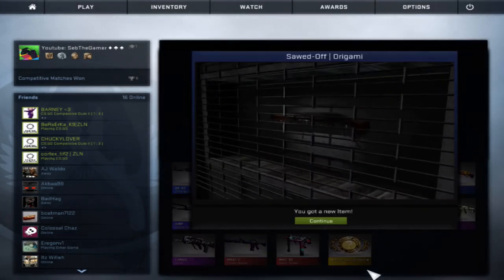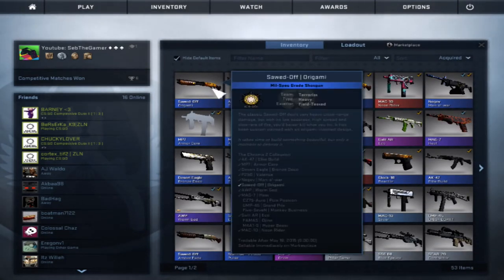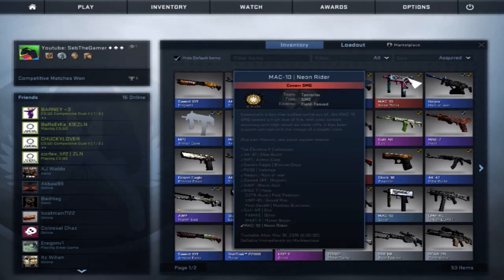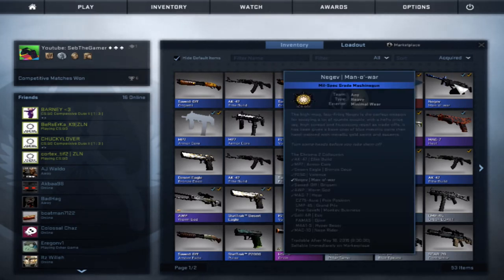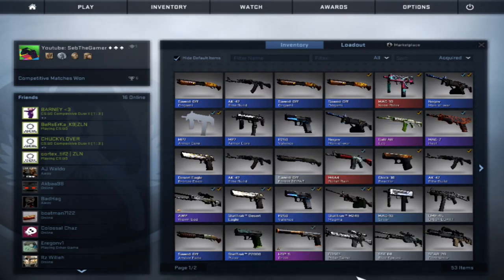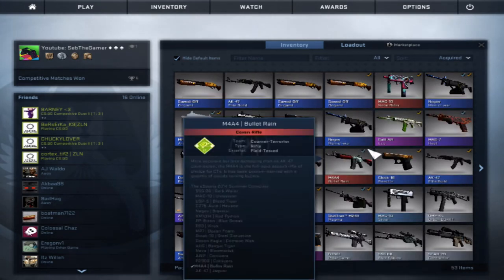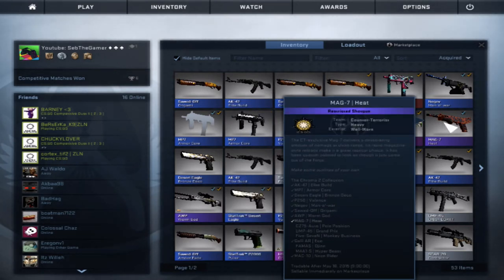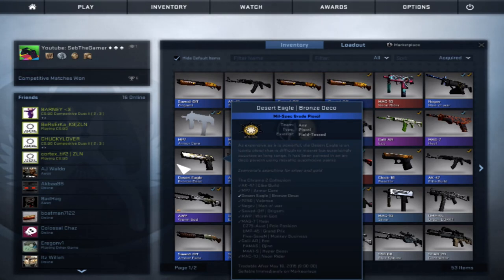Oh. Well, gamers, I might as well just tell you what we got, shall we? We got three Sawed-Off Origamis. We got two AK-47 Elite Builds. We got one MAC-10 Neon Rider. We got two Negev Man-O-Wars. We got two MP7 Armor Cores. And we got one P250 Valiance, one Galil AR Eco, one Mag 7 Heat, and one Desert Eagle Bronze Decoy.